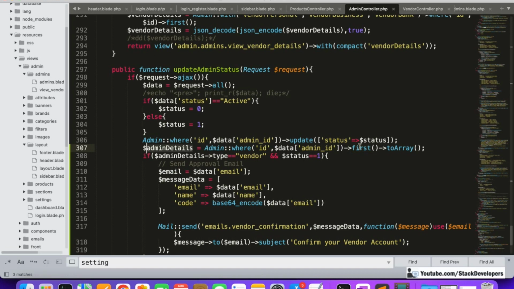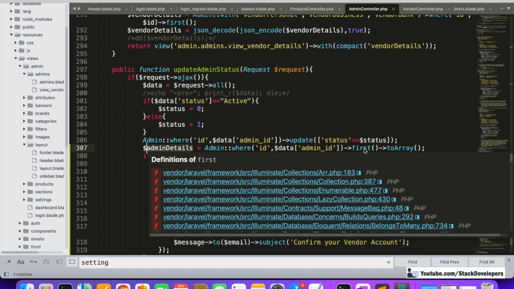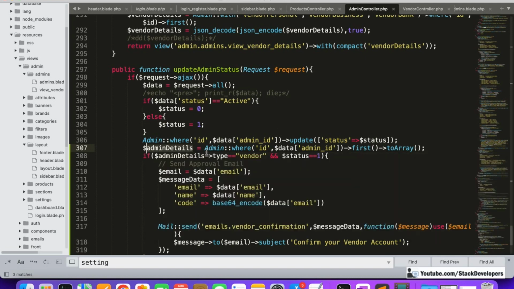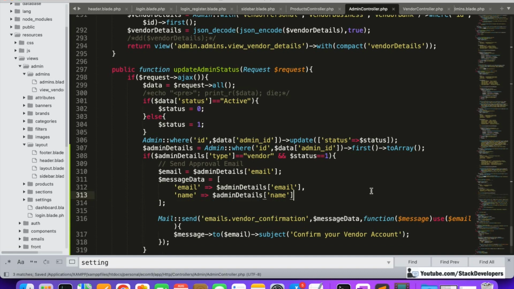In our case we are fetching the admin details and the admin already exists, so that's why we are able to use toArray. So here we need to do it like this, so it will make our task easy. Now adminDetails email, here we can do it like this. Code is not required, only email, name and email are required.